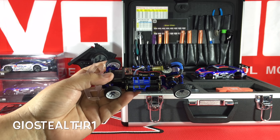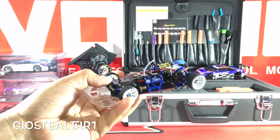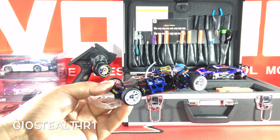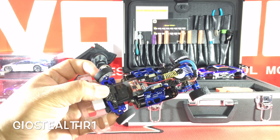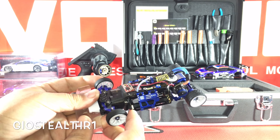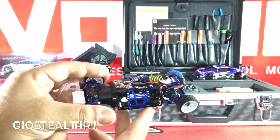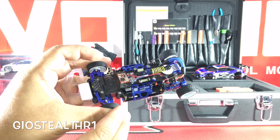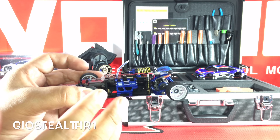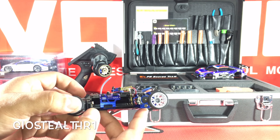This is what I have right now on my Mini-Z. As you can see I ended up going with plastic rims — I do have aluminum rims but for this presentation I'm showing you the plastic ones. There are a lot of aluminum parts, and this piece is my lap counter for timing. A lot of upgrades as you can see on carbon fiber, and I ended up going with the gold tips. I pretty much changed a lot from stock to a total upgrade. There are other companies like PN Racing that can give you different color aluminum and set up a low motor mount depending on your preference.